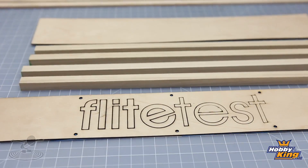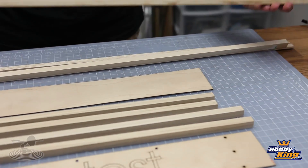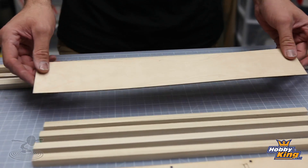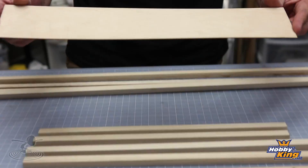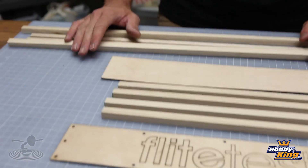Now that we have our plans downloaded and our pieces cut out, you can see it's basically six pieces of wood. This is our original stock — half inch by half inch poplar, 36 inches long, and this is simple light ply. We dimensioned the light ply to 3 inches by 17 and a half. The bottom plate is a little bit longer at 3 inches by 19 inches to hold camera gear. For those across the pond who use metric, the plans will have a conversion so you can go off centimeters.